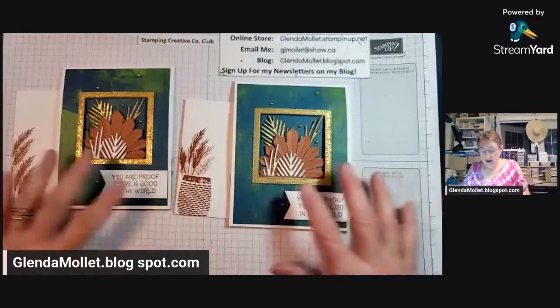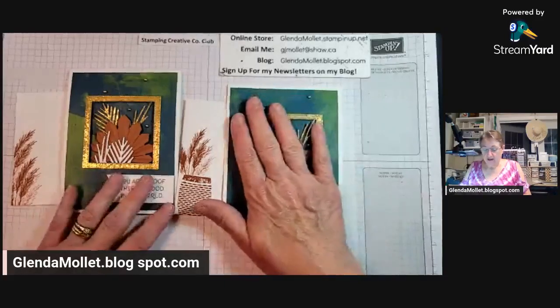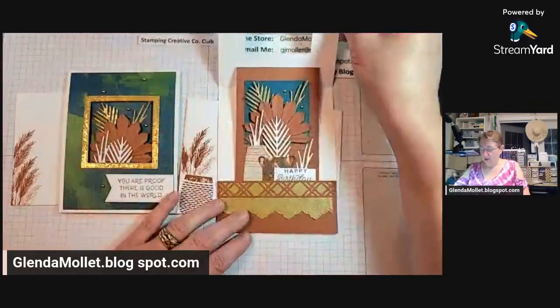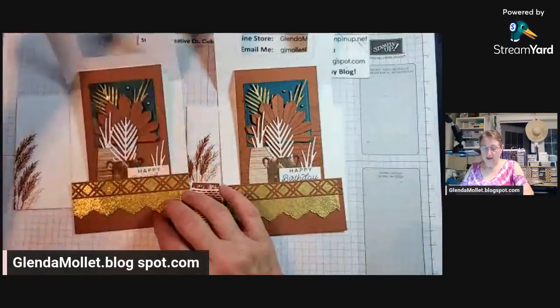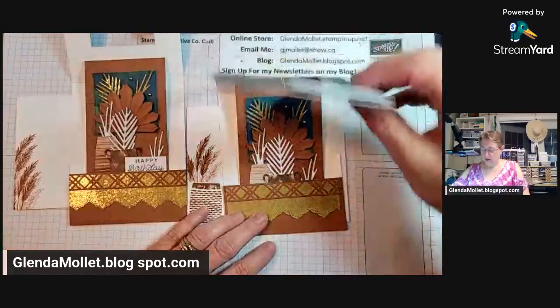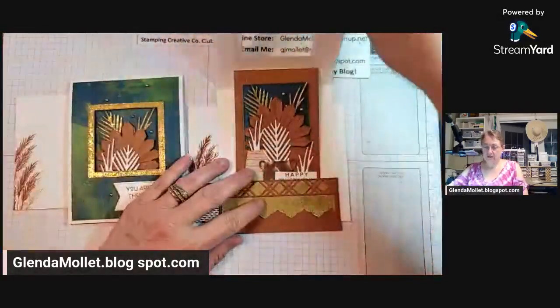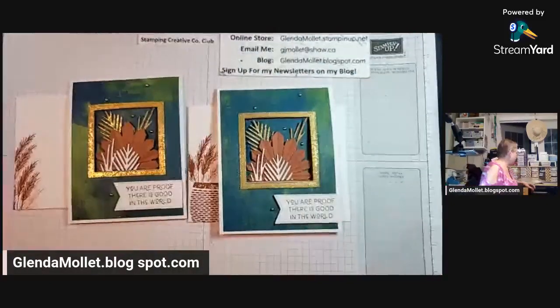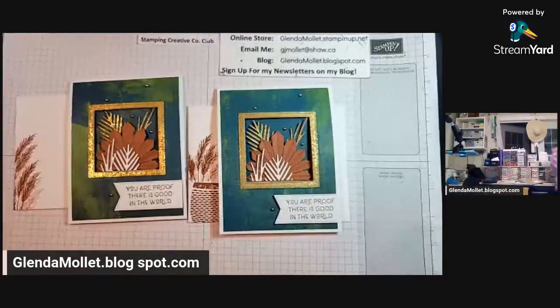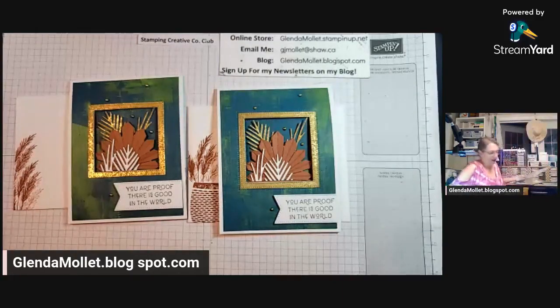All right, well, there we go. That didn't turn out too bad. Looks pretty good from the front end. And it works, which is the important part. So there's the stage part. It's a pop-up stage fancy fold. All right. Now, let me get the paper I want to show. I want to show you two things. Two papers and the stamp set.